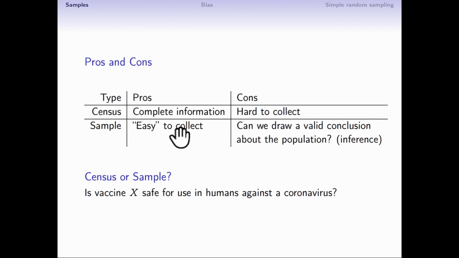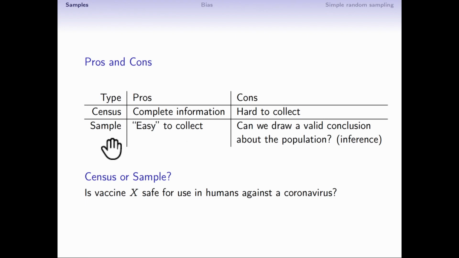Okay, now, the United States, by law, has to conduct a census every 10 years. And so that's mandated by law. So every 10 years, we have to go through the rather arduous process of collecting data from the entire population. But that is a lot of money and a lot of time spent to collect that data. So that is the main con of working with a census.